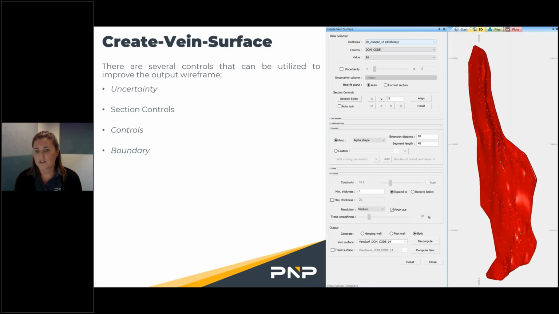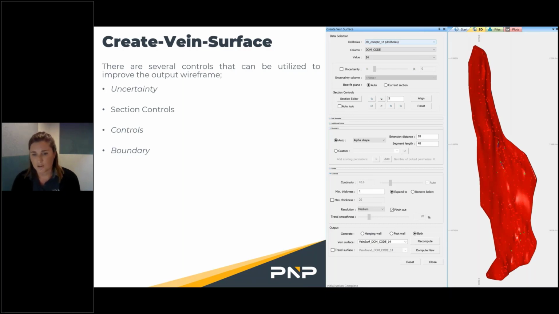To update and make these changes, you can make one change, press recompute, make another change, press recompute, and it'll automatically update your wireframe. I think that's really powerful, to be able to make one change and review what the implication of that change is. You can start to really understand how these functions impact your geology and your wireframing, and then it allows you to make quick changes.